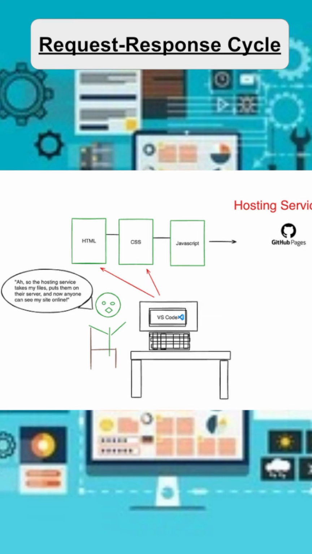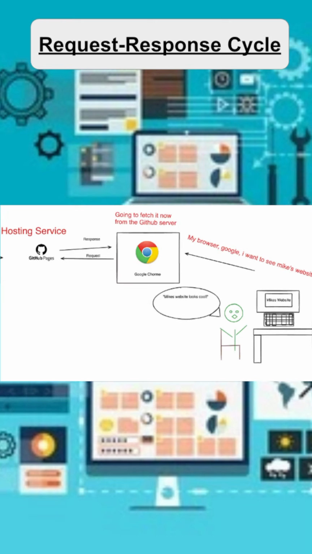So essentially, when someone actually deploys their code, they're deploying it to a server such as GitHub Pages. The server then has the information it needs in order to know how to respond to user requests, such as if they wanted to visit a website, it would know what files and information to respond with to the user.